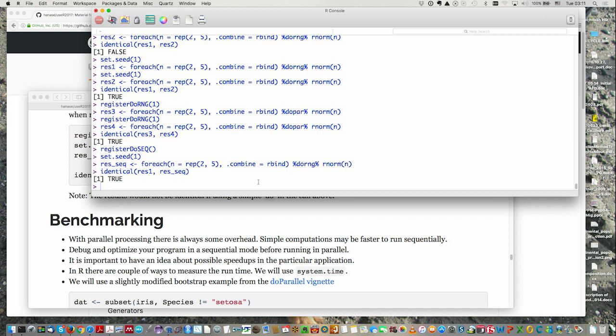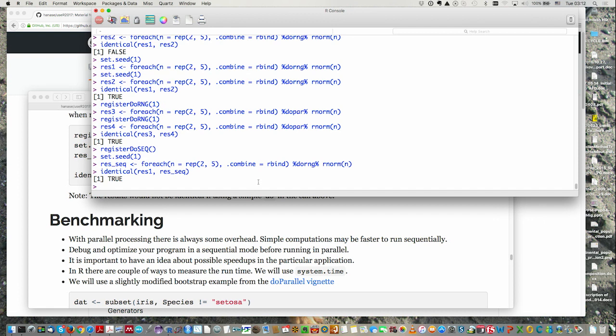You could have registered doMC or other backends. You register it and then you use the same foreach construct, and it's just using, in the background, different methods for dealing with the parallel processing. So you have the same syntax.